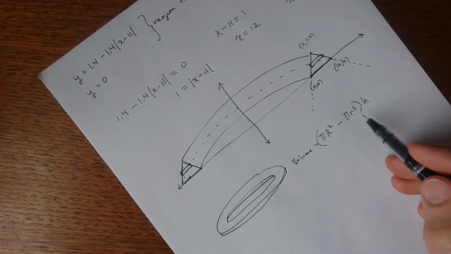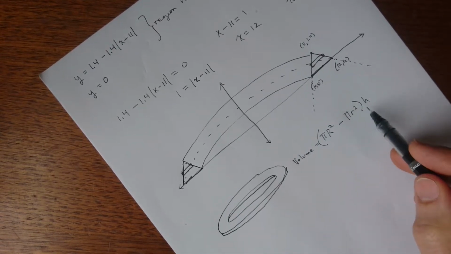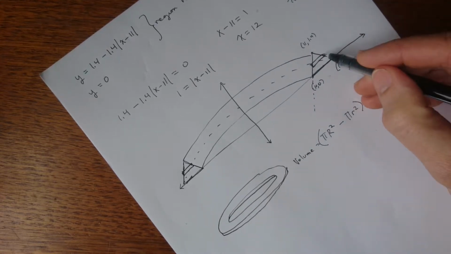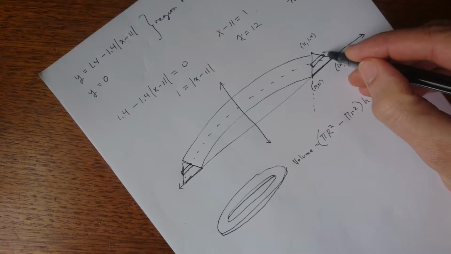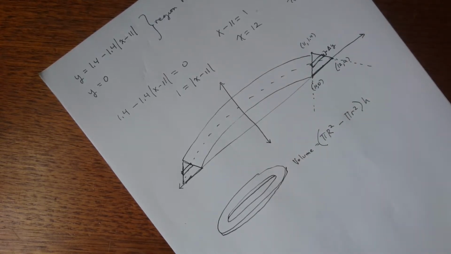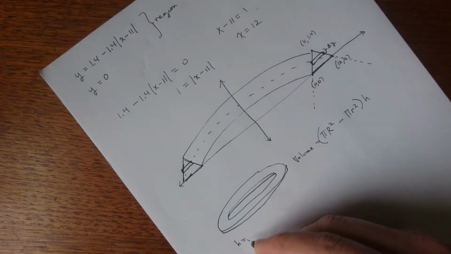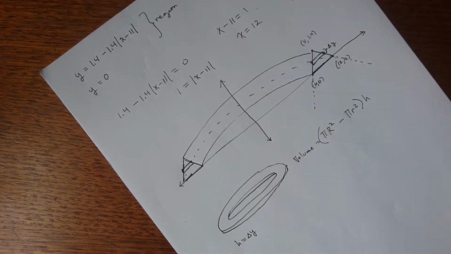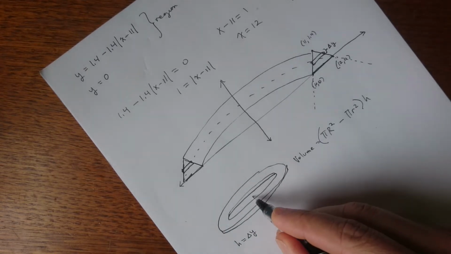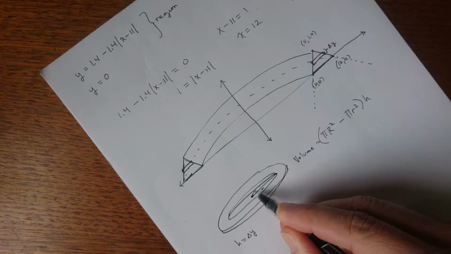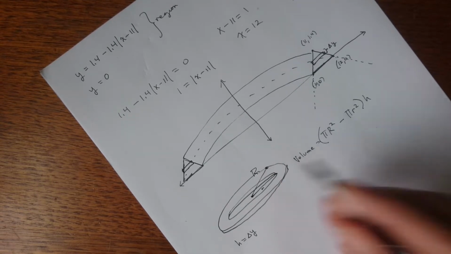So we need to find out how to define all these things in terms of the information given, right? So from our picture, since we're slicing it horizontally, the height is this little distance in here, which we usually signify as delta y, right? We're going in terms of y. So in this formula, h is going to be equal to delta y. So we need now the big and the little radius, right? In this picture, the little radius is from here to here, and the big radius is from there out to the outer edge, right?